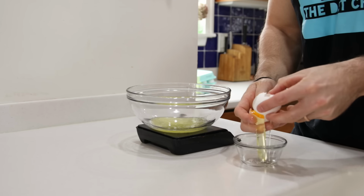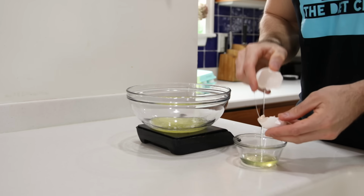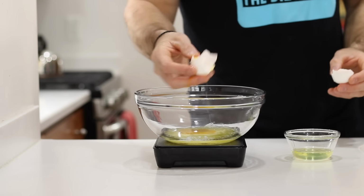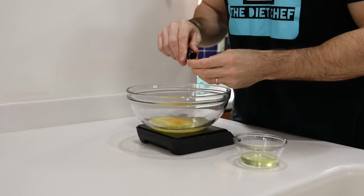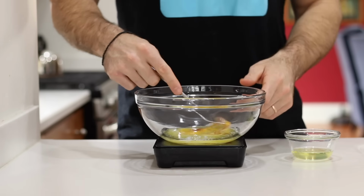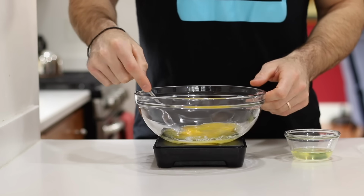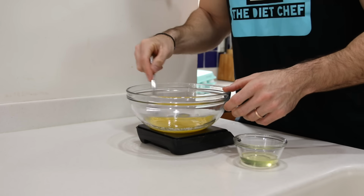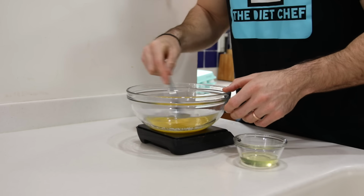Now, the next thing we're going to do is separate a large egg yolk from its white and then add the yolk to the bowl as well. We're also going to add half a teaspoon of vanilla extract in there and then whisk all those ingredients together until they're combined.